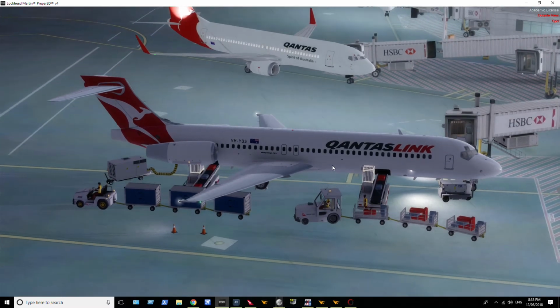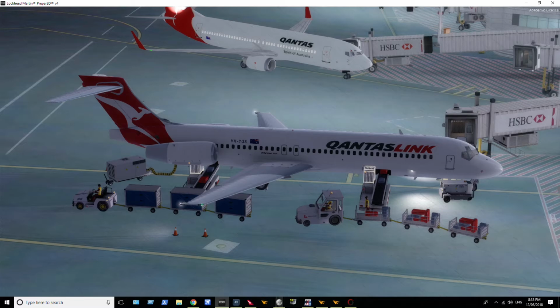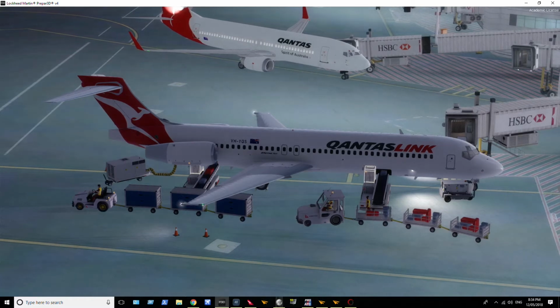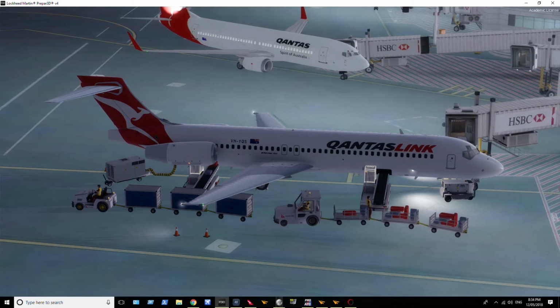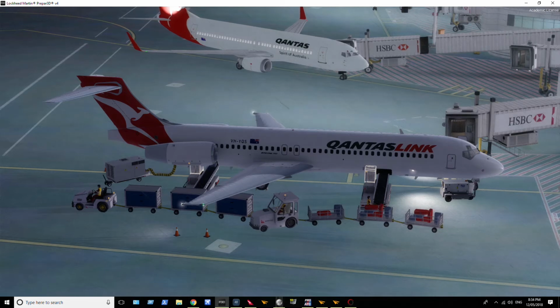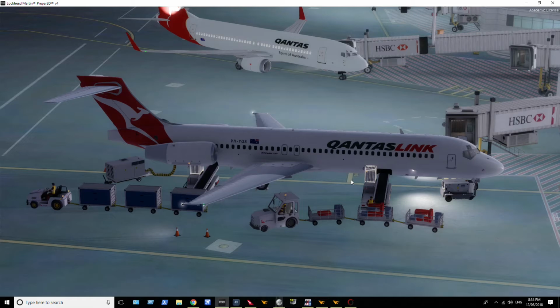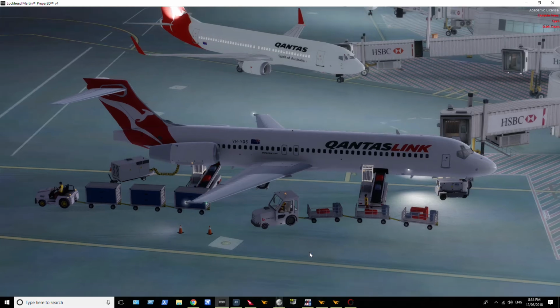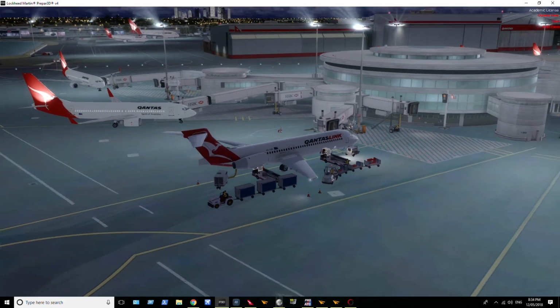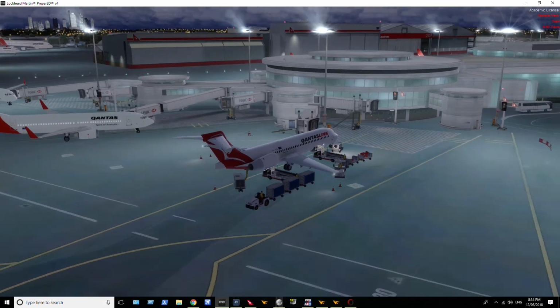There we are, I am in position. So we'll have about a 10-minute taxi out to runway 34 left once we get going. Have a bit of a look around there. Beautiful view of the city out in the background.